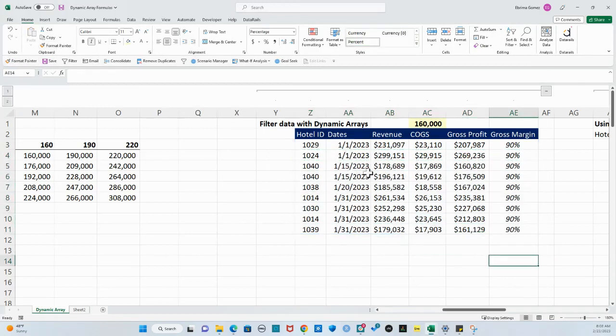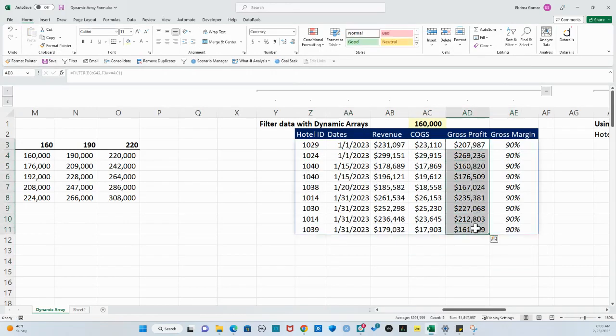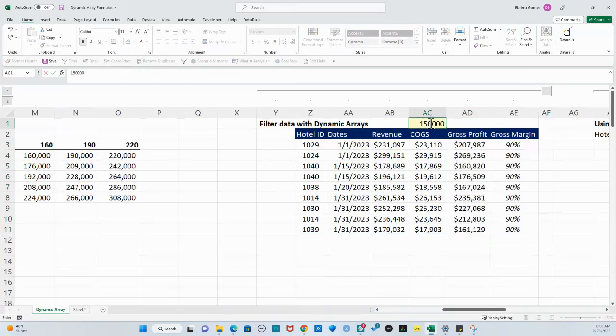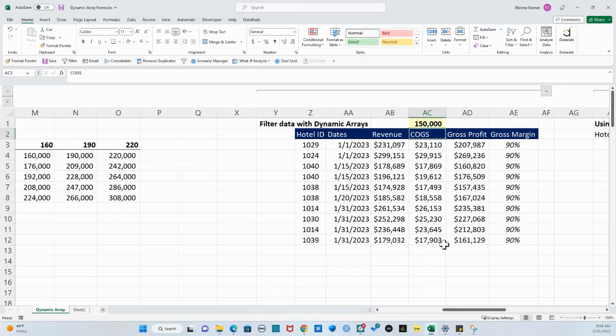Now if you look at these numbers here, every gross profit number that you look over here meets this criteria, the one we said is greater than or equal to this number. So if we change this to 150, we should have a longer list. So basically you can now just play with that number, and you can be looking at the properties that meet that criteria.